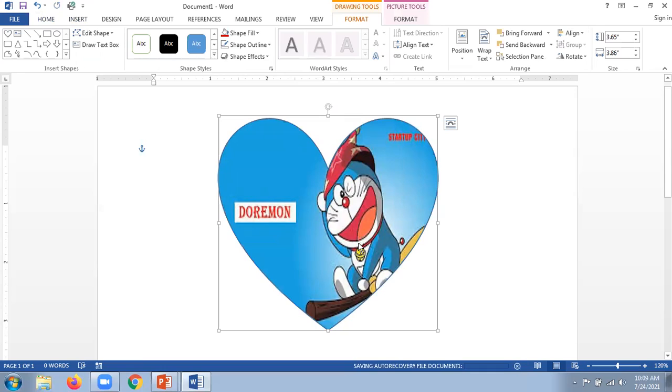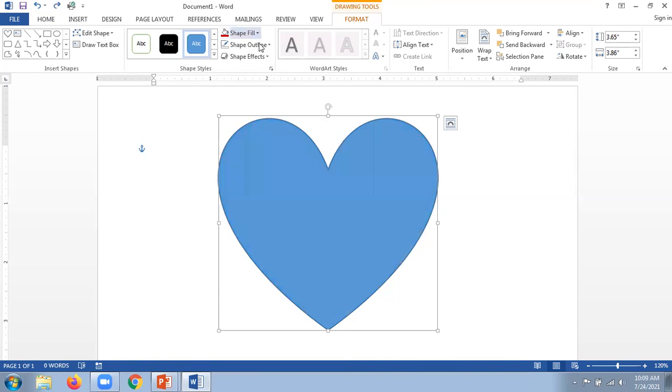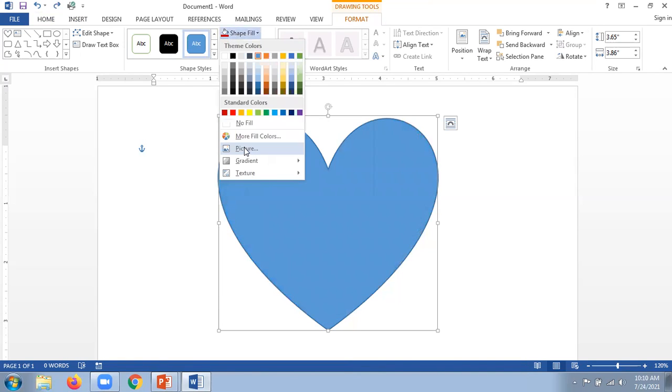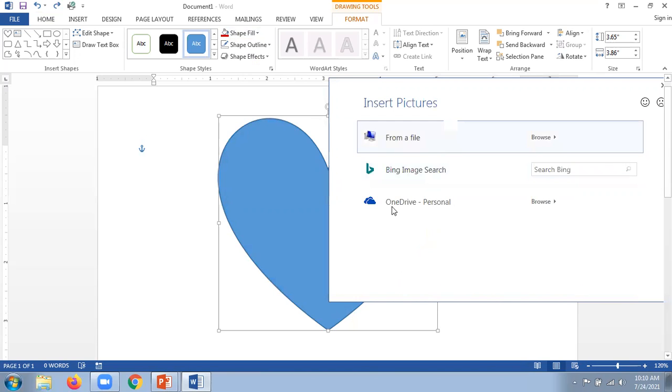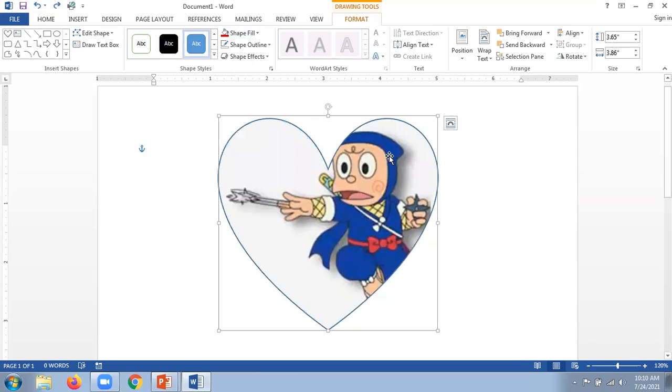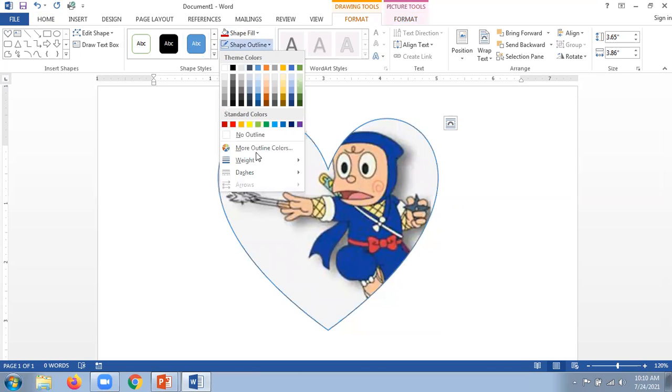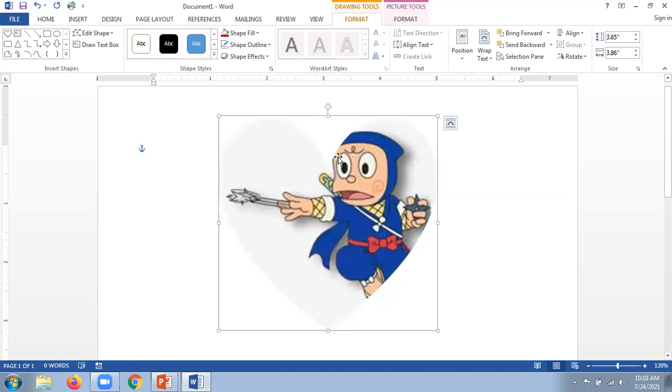If you want to change it, we are just going to undo that. And again, there is a picture option here, from a file in offline mode, and we can select the next image. Now it's looking great. If you don't want to apply the outline, you can just change it like this. So no issues with that. And formatting, we have already done. We just undo that particular change.